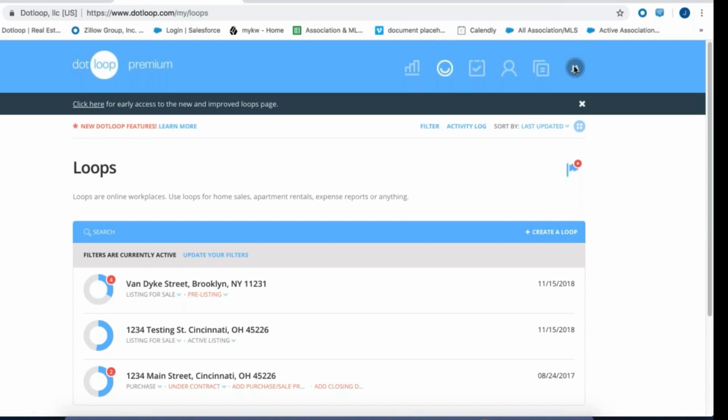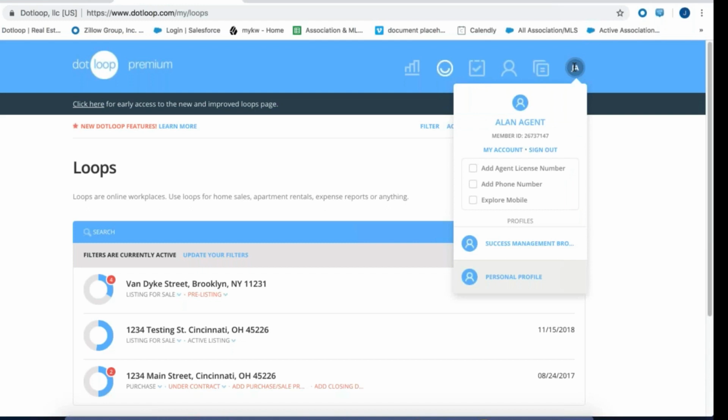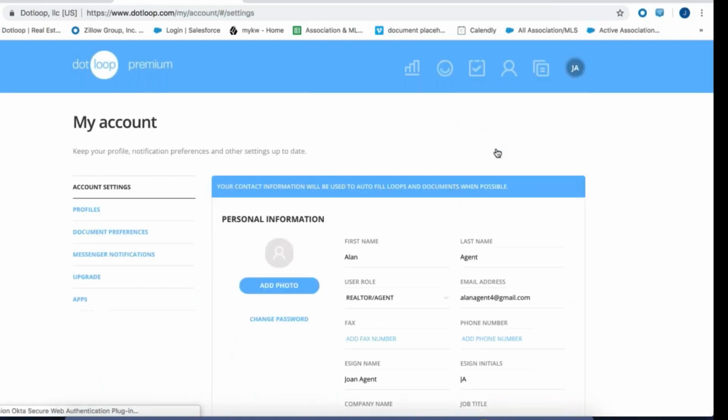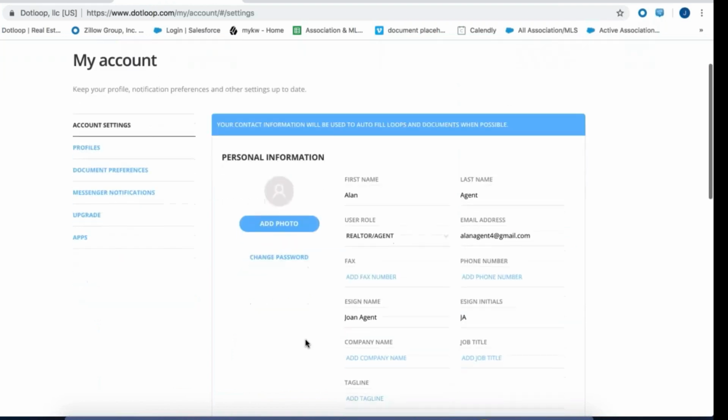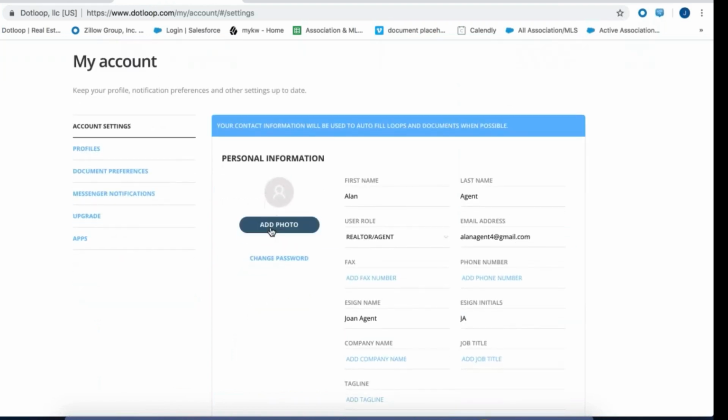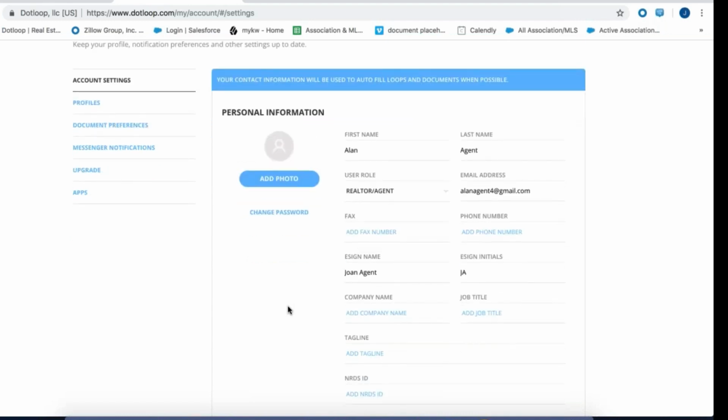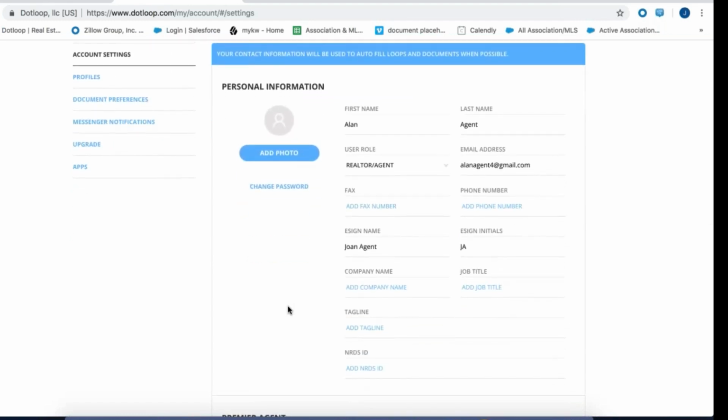With utilizing dotloop, one of the first things that I always talk about in basic trainings is you first want to go into the My Account section here and make sure all of this information is filled out and accurate. Make sure you have your photo here. I don't have one here, but I would highly suggest that you do, for the reason being that this information will be shown when you share out documents or message somebody within a loop. Anything that's going to give them an email notification, you want to make sure that your beautiful face is on that email along with your correct information. Being your own brand and being a real estate agent, that's obviously very important. So I just wanted to highlight that and make sure that was something that you're aware of.